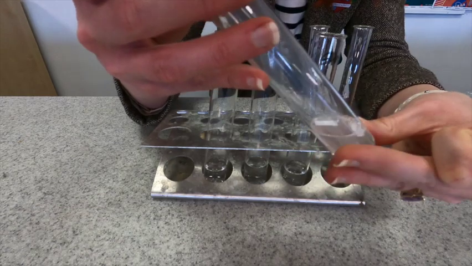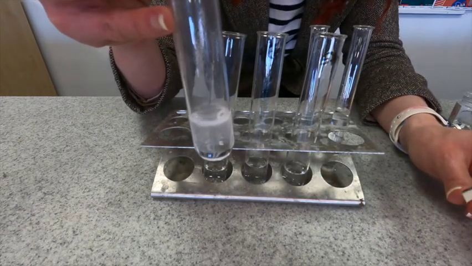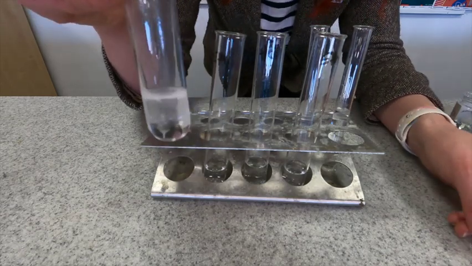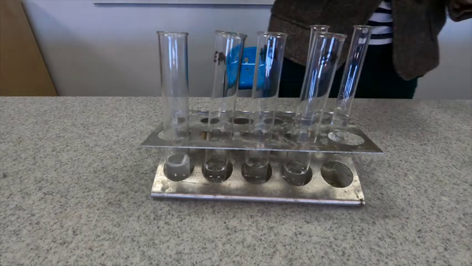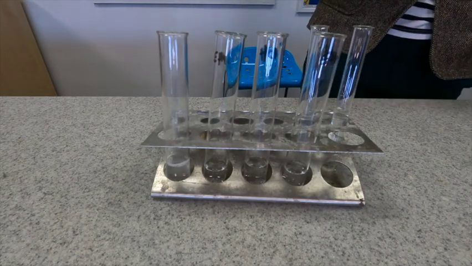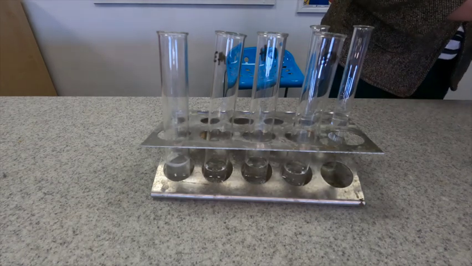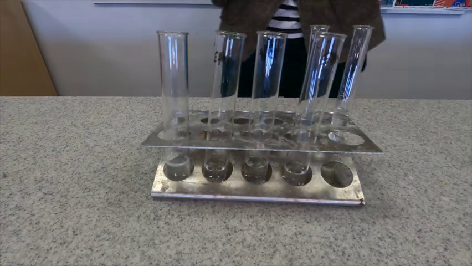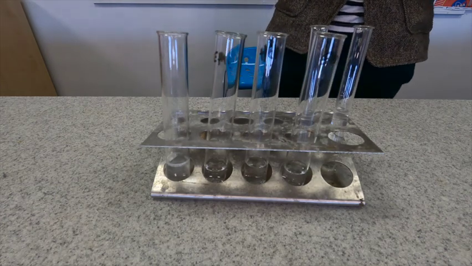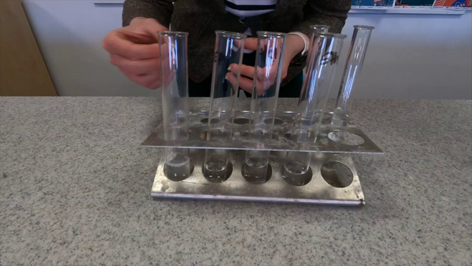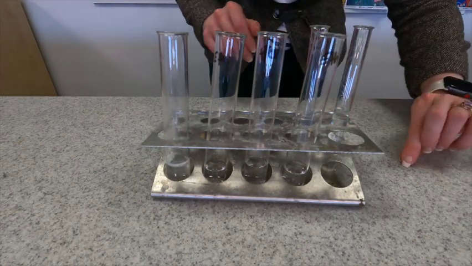Now this tube is really warming up now, it's still reacting, still fizzing away. I'm just going to leave that for a minute whilst I do the same thing with the ethanoic acid. A control variable has to be the sizes of the pieces of magnesium and the amount that we are putting in. So these are roughly the same size. This is just a qualitative experiment. I'm not collecting data or numbers, it's just to show you. So I don't need to be absolutely perfect but I'm going to try and keep it as close as possible.